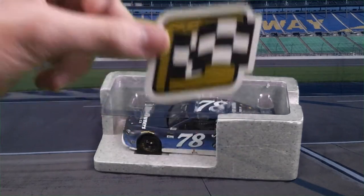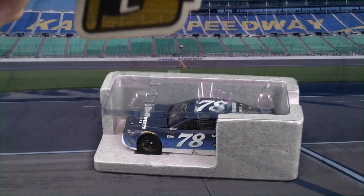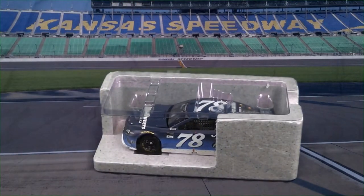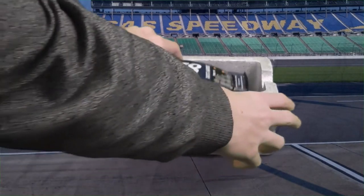Then here you get the race winning decal — that's a cool thing. I really want to put this on the door of my car, not sure if my parents would like that very much, but I kind of want to do it. I did have to loosen a few screws to get this thing out of its packaging, but I finally have.